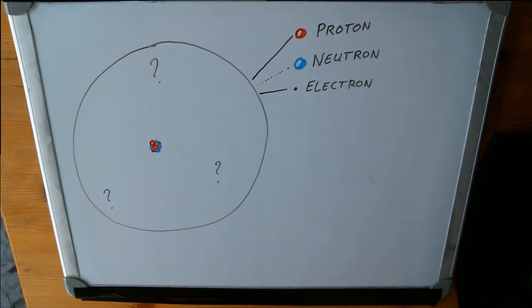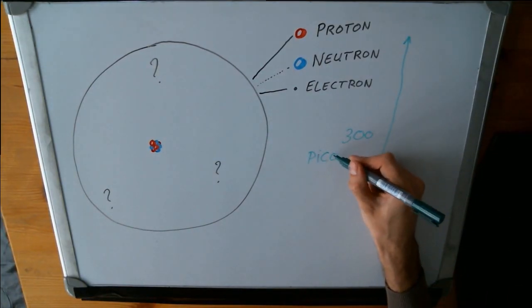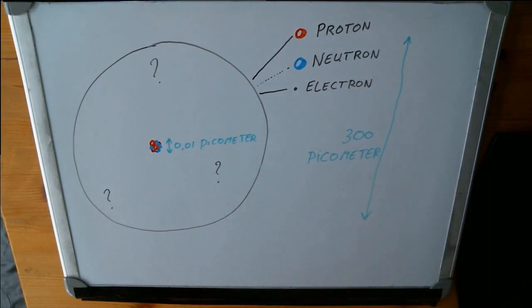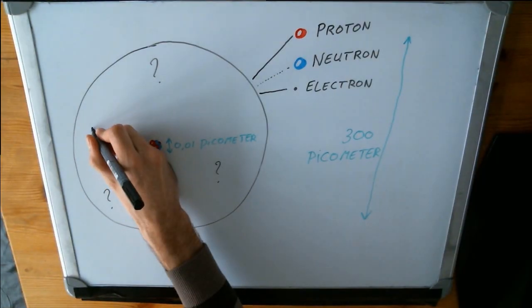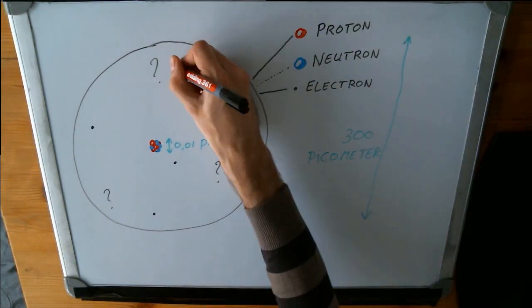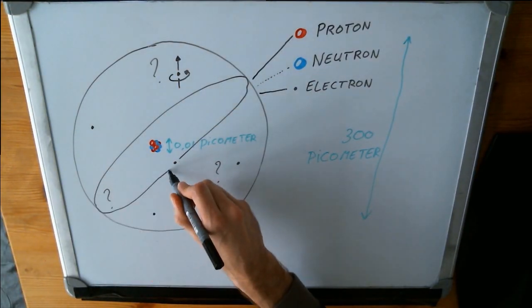That core was really small. A typical atom is about 300 picometers across, whereas the core is typically 0.01 picometers. This leaves a big open space in the atom, which they realized was the domain of the electron. But what they didn't know was exactly how the electrons fill this space—if they are spinning around, orbiting, or what.